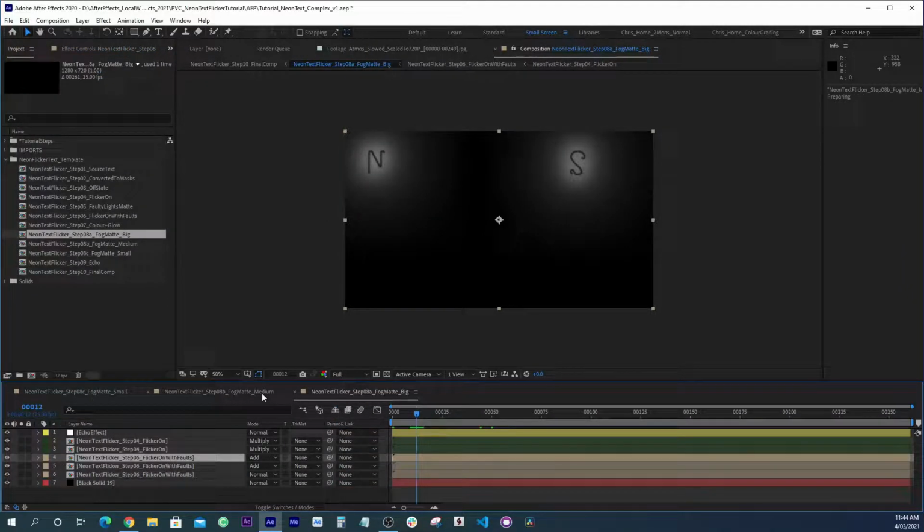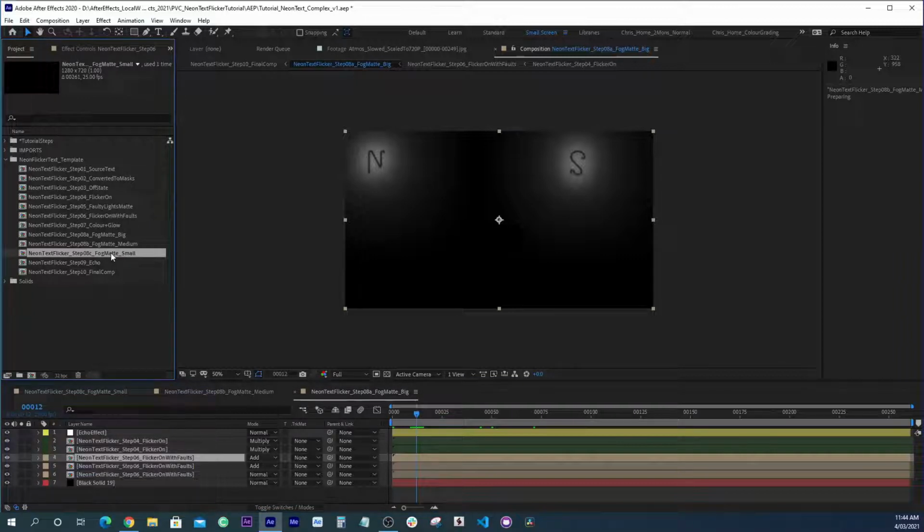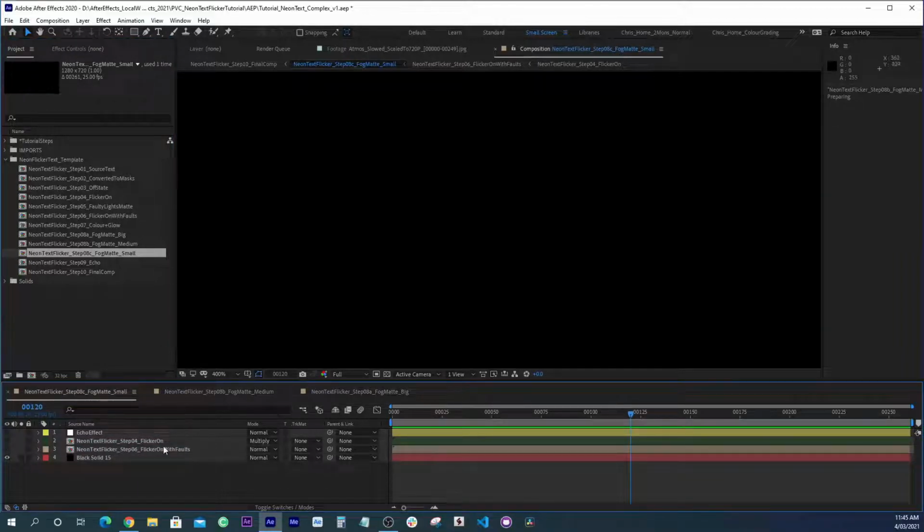Now, in addition to these fairly large and fairly soft mattes, I was also thinking, wouldn't it be kind of cool to build in the option of having something that's a little bit more stylized? I was thinking of Kylo Ren's sort of grungy lightsaber look. So what I have done is created another version of a matte which I've called a small, and this is only to add just a little bit of movement to the outside edges of the neon tubes. And this one's been done in a little bit of a different manner.